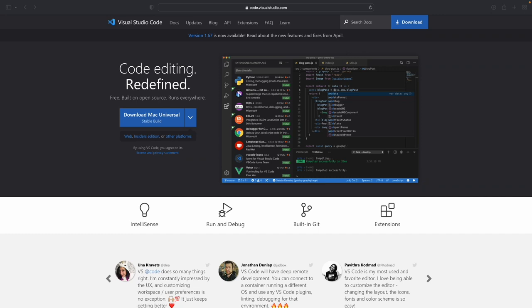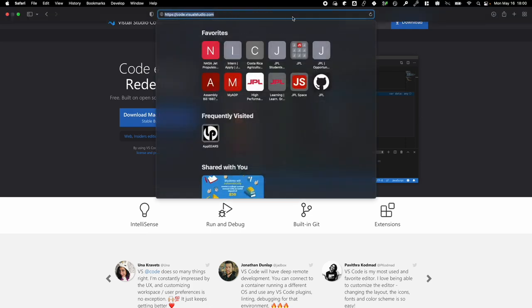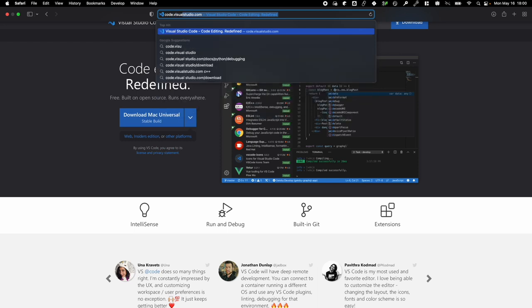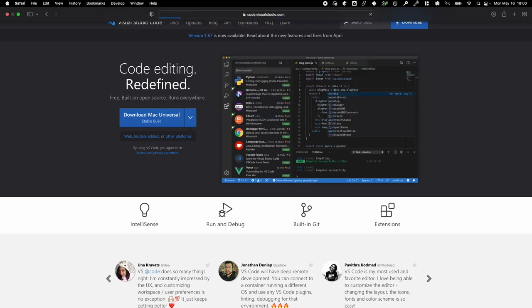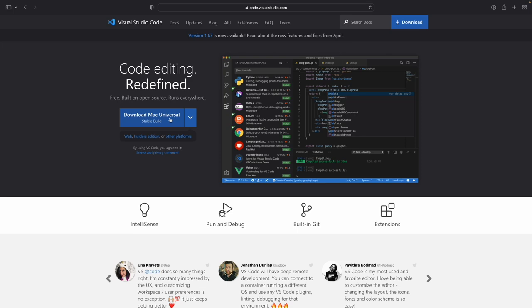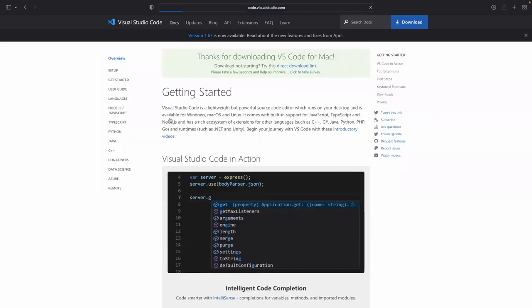To run our Jupyter Notebook, we're going to use Visual Studio Code. For Visual Studio Code, go to code.visualstudio.com and download the latest version for your platform.